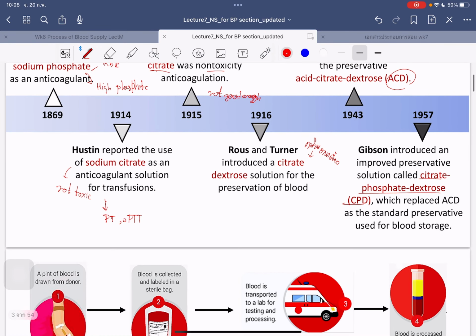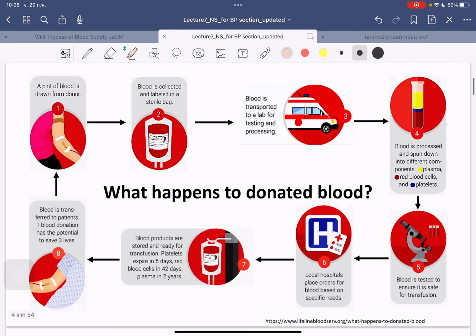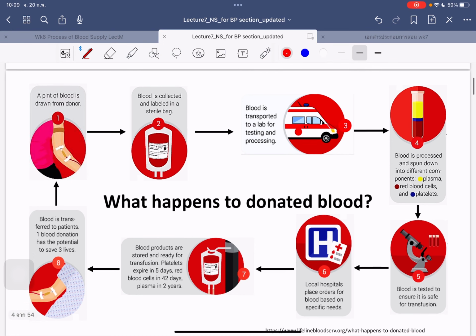So what really happens when you donate blood? When you draw blood from the patient or from the blood donor, you have to keep it in the bag, right? Do you know how much volume of blood you donate each time? Depends on the weight. Sorry? Depends on the body weight. Correct. Actually it depends on the sex. Sometimes it depends on sex. By the way, if the donor is very small, maybe it depends on the body weight.